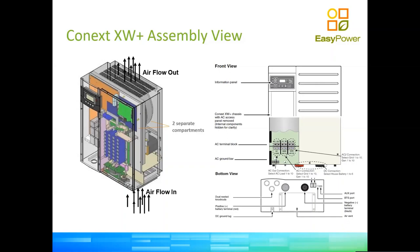We have one earth point and we have a grounding point. People tend to get confused between the two concepts. So your earth point, if you will, is on the bottom right of the bottom center of the AC connection box. You will see there right on top of where it says AC out connection, there is a little symbol there. That is actually going to earth the box of the inverter in case of an electrical failure inside of the inverter, so the enclosure doesn't become hot, doesn't electrocute somebody.